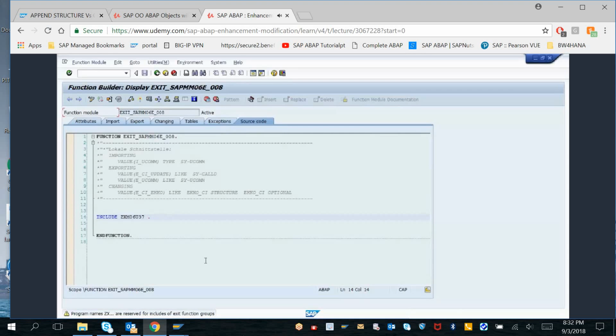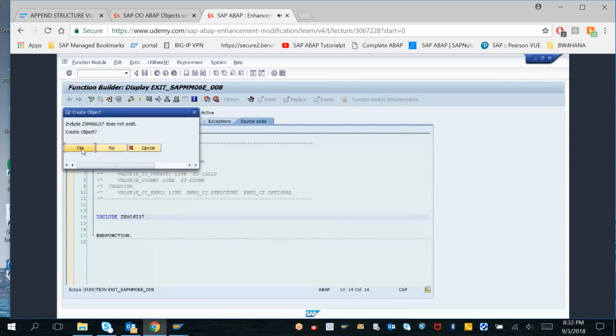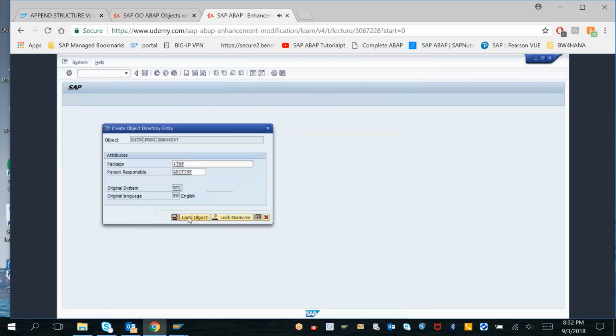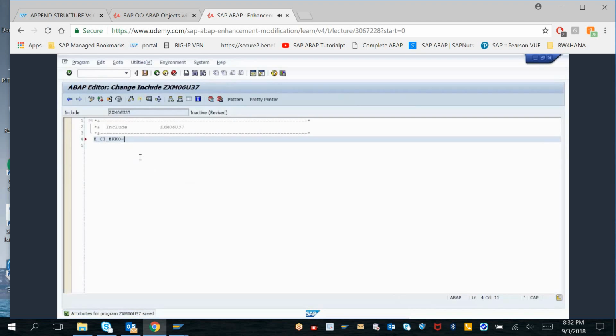There is a warning message. We press enter button on the keyboard. We write the code for importing data from the screen exit to the standard program.